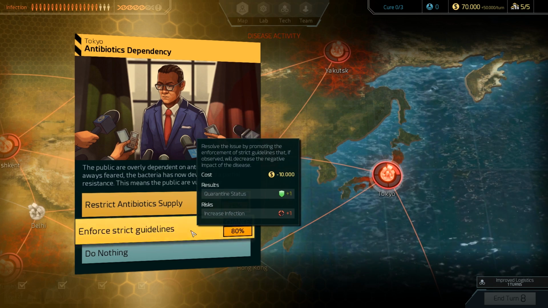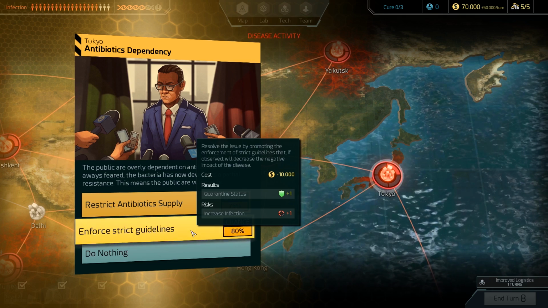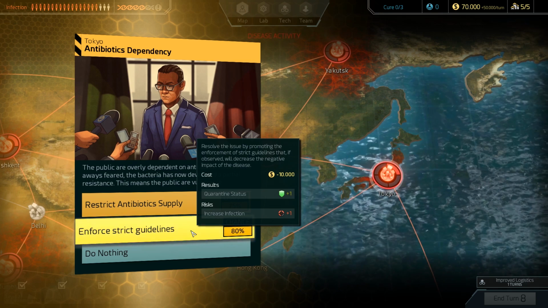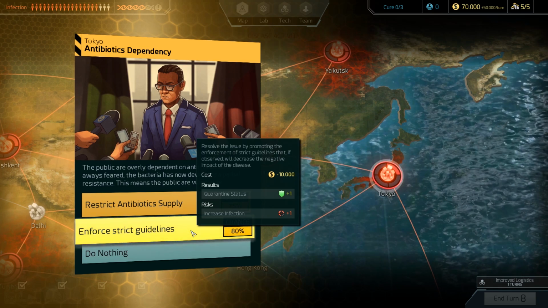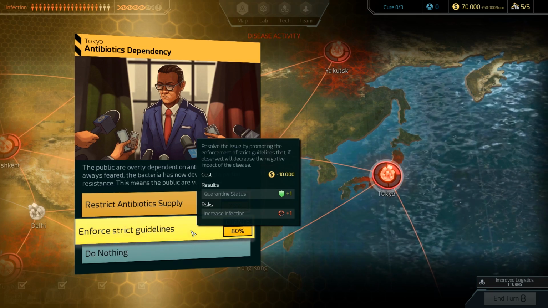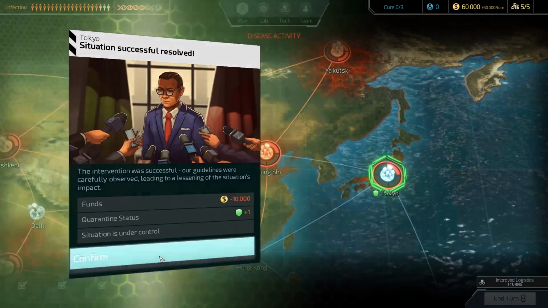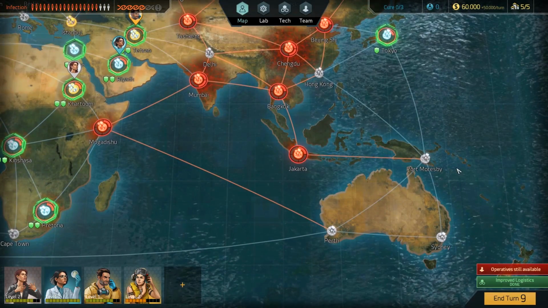Enforce strict guidelines. It will cost us 10. We do get a quarantine status. But it'll increase the infection by 1 if we fail. Now, this is an 80% chance. Next turn, I want to hire someone. If we hire someone, we spend 10, we can put in 2 quarantines. We'll do the strict guidelines. Please don't fail. Yes, it worked. Okay, that's useful because this will actually prevent anyone getting down to Port... Jakarta can get Port Moresby.